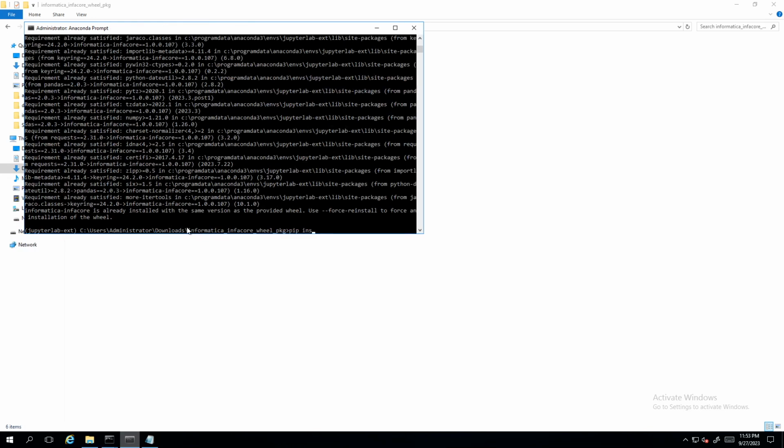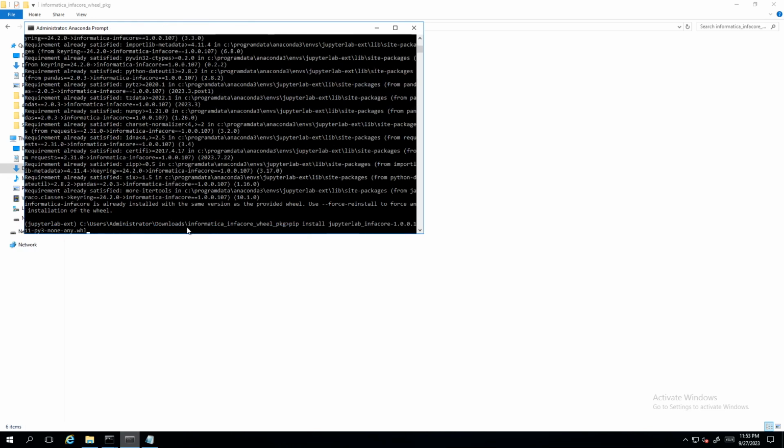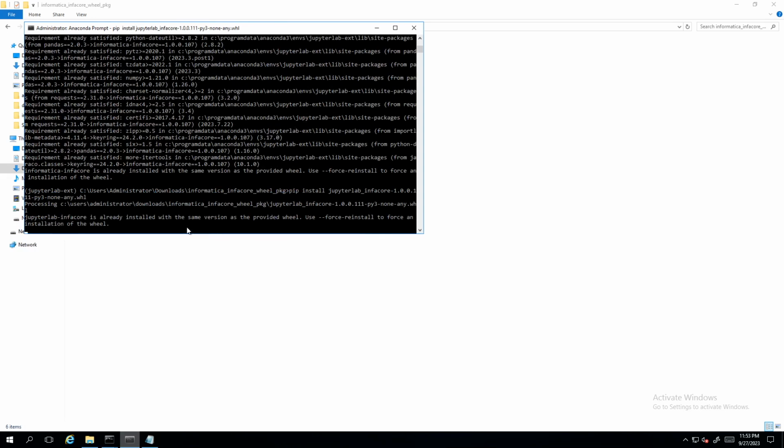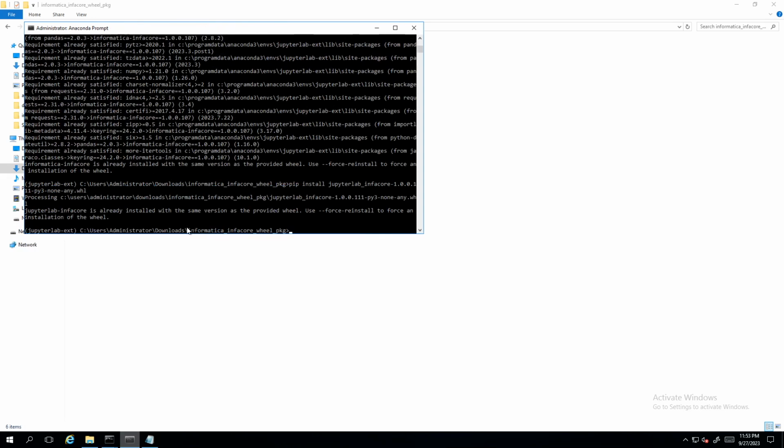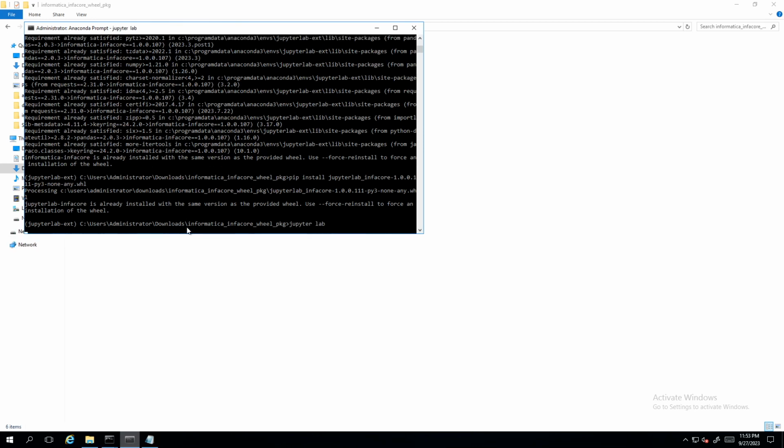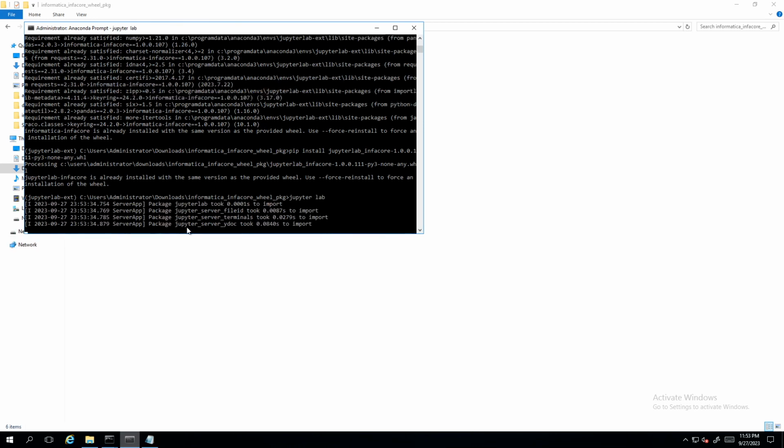Then I will do pip install the Jupyter extension, with the version, and it will also install the Jupyter extension. So once that is installed, you can launch the Jupyter Lab interface.